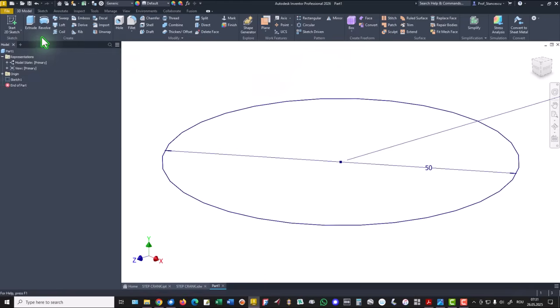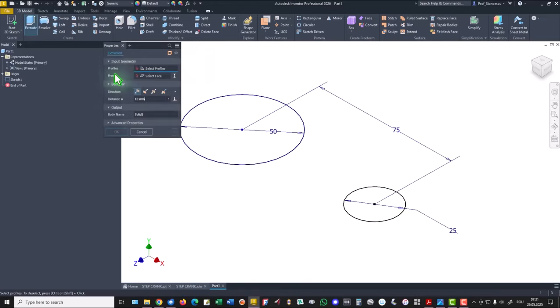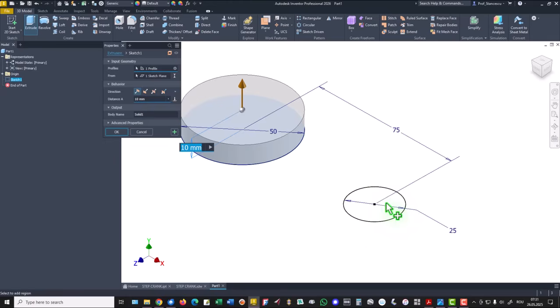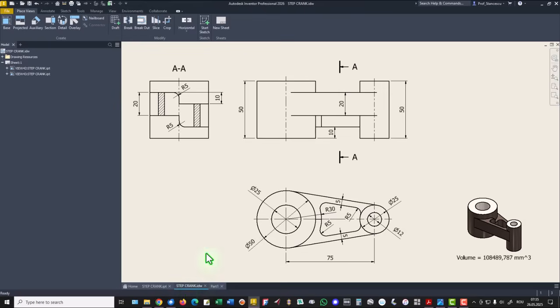Finish sketch, extrude, both at 50. You see here 50.